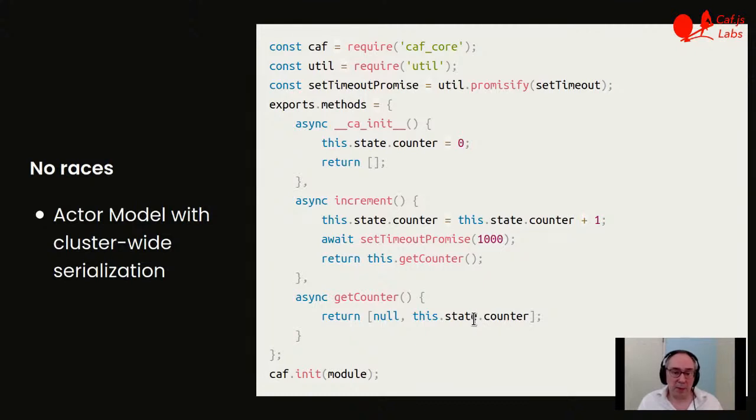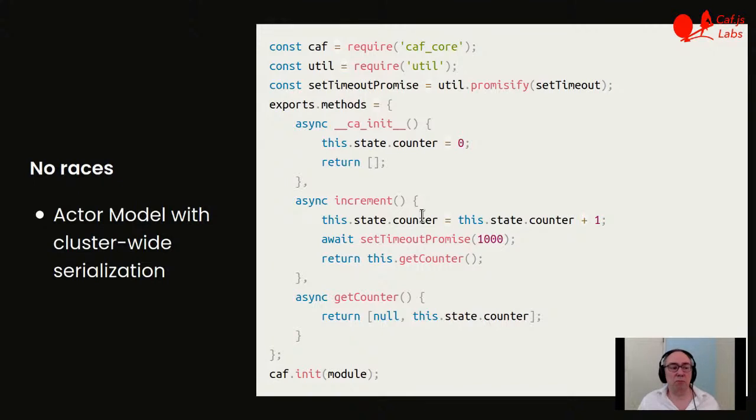Even though this might look a little bit like a standard method in Express, the technology behind it is completely different. We are basically using an actor model, and an actor model provides an internal state for the actor that can only be modified by the actor itself. And this is all under the variable this.state. And it also provides a queue. And that queue per actor serializes actions.